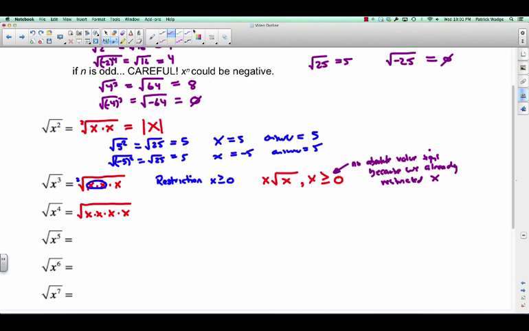So now let's find our pairs here. There's one pair, there's a second pair. So what we have coming out is one x and another x. We end up with x squared. Do we have anything left inside? No, there's nothing left inside. Okay, do we put absolute value signs on this? No, we don't put absolute value signs again. Why are we putting no absolute value signs this time?